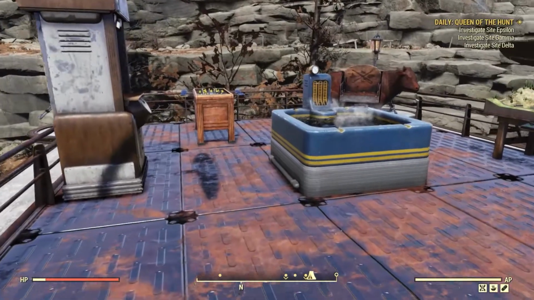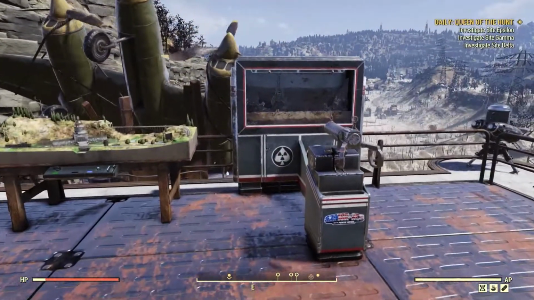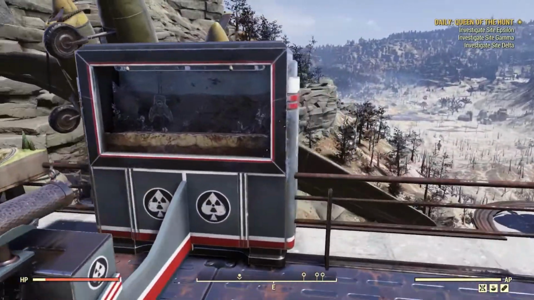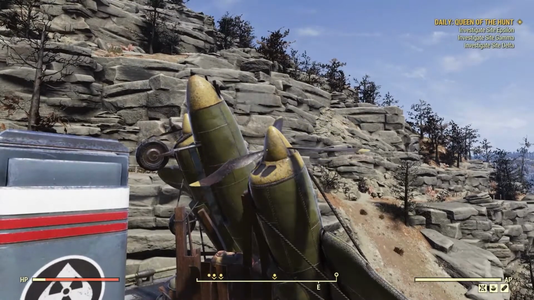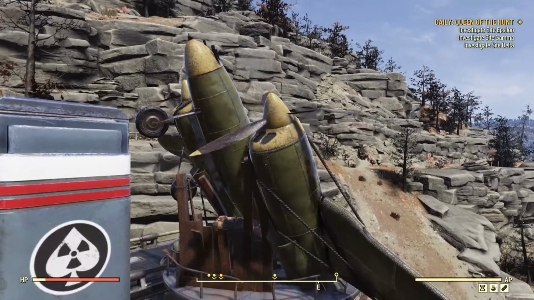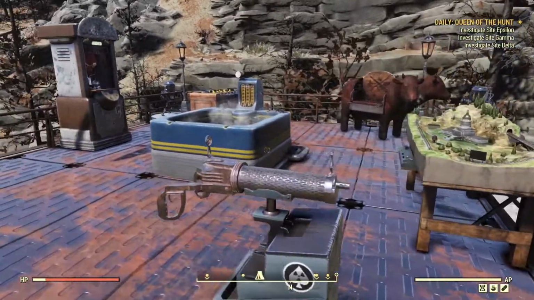So here we have it. This is the party zone. You can see off to the side I have my down plane generator. That thing fit in this camp perfectly. Look how awesome that is. Beautiful. Love it so much.